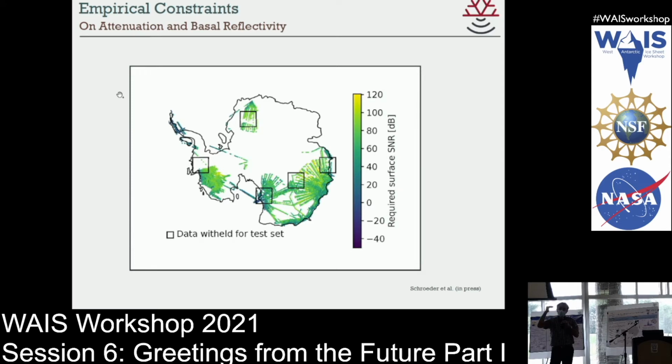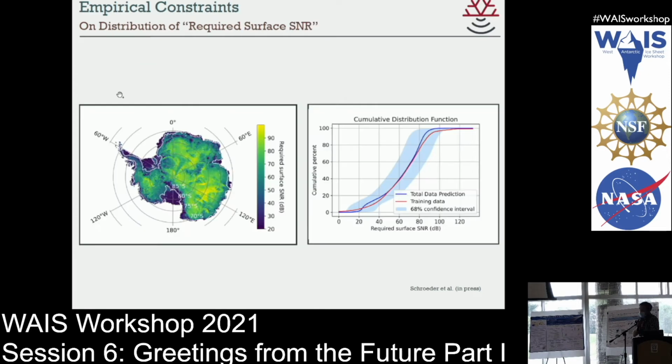In other words, how strong does the reflection of the surface echo of the ice sheet need to be if you want to see the bottom? So we started with a bunch of Texas data, just subtracted the bottom from the surface. We threw all of this into a big tech triumphalist empiricism exercise of machine learning. We threw in initial data of thickness and velocity, geothermal flux on the bottom, modeled bed temperature, and then tried to predict how strong this difference would need to be.